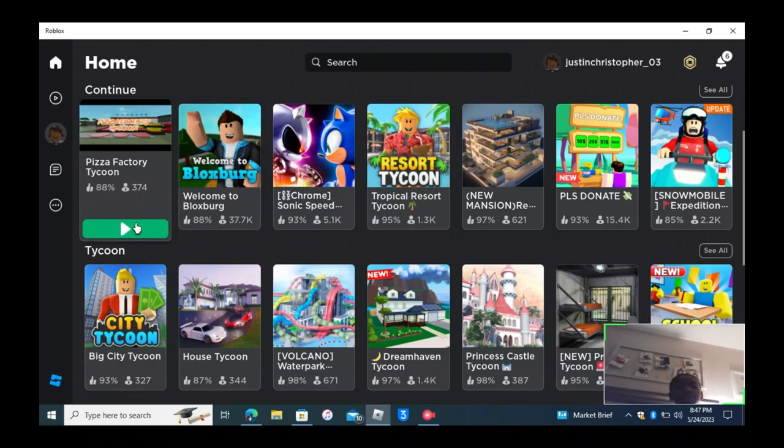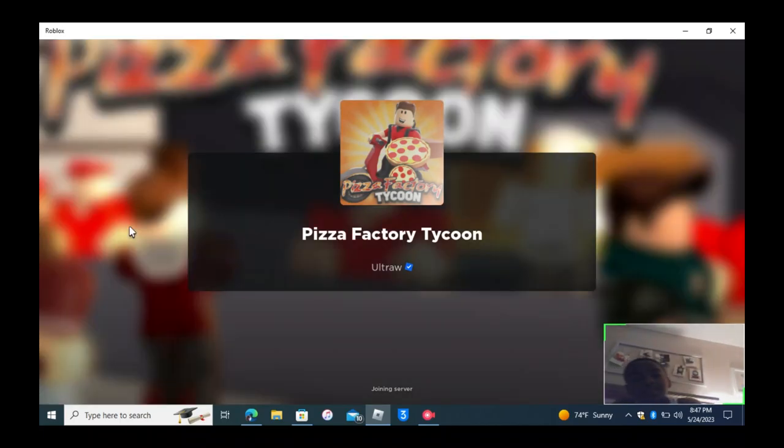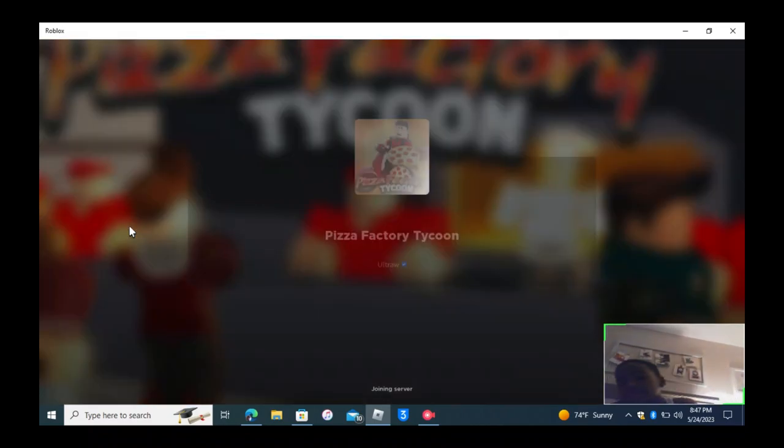Justin here. Today we will be playing Pizza Factory Tycoon, and it's gonna be good, trust me. So all you need to do is basically get enough money to buy certain things to help your factory grow. That's what a tycoon is.